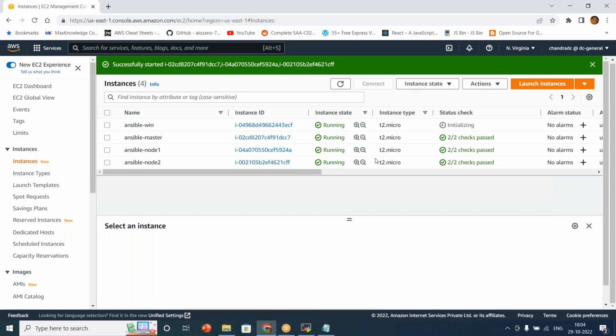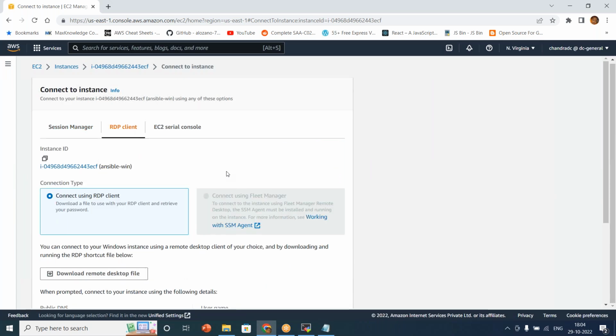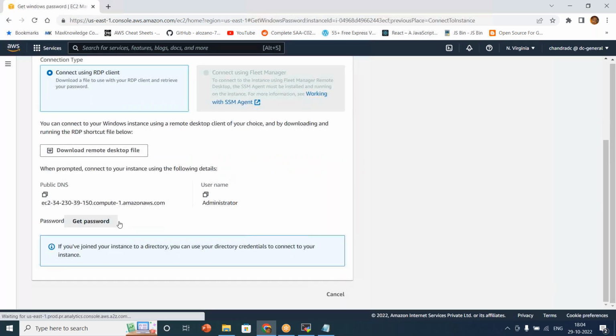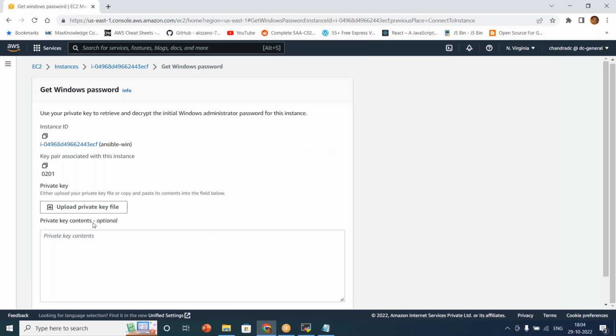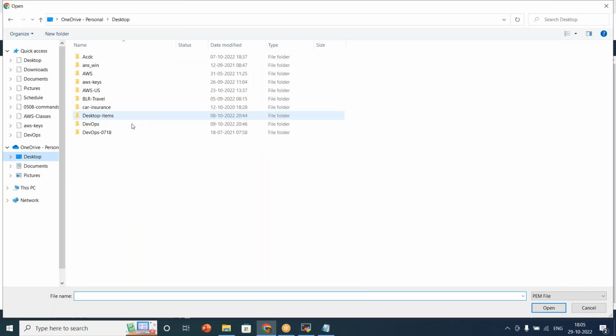We will first set up these Windows. For Windows, one thing you need to do is decode your password from the PEM file that you have uploaded. So when you click here, upload your private key file and get the password from there.